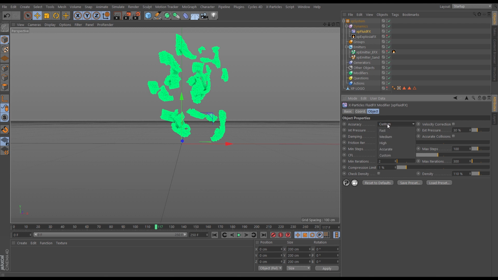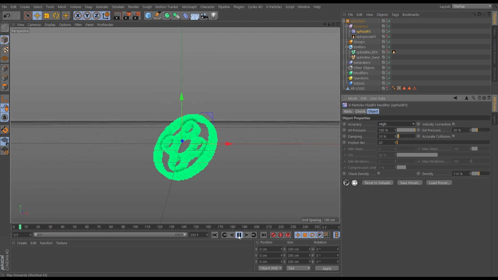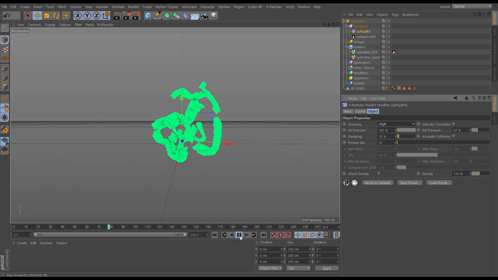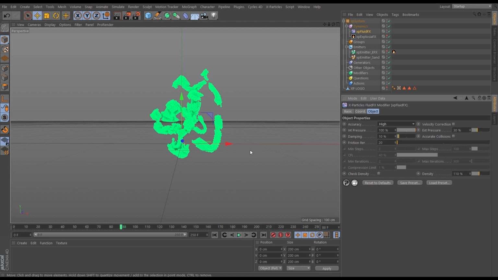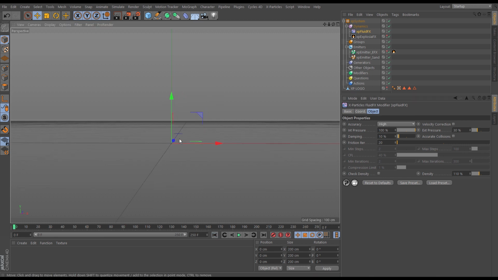But if you haven't, I'd just urge you to use the fast presets and use fast for drafting, go up to high or accurate for final render time. Okay, so that's fine for now, and I'll leave it as it is. That's working okay. But we don't want all of those particles to start advecting immediately. We want them to advect from the top down. So how do we do that?